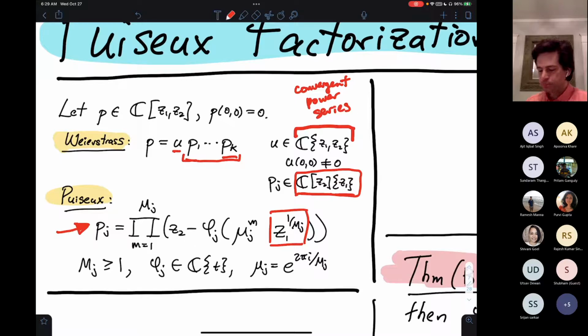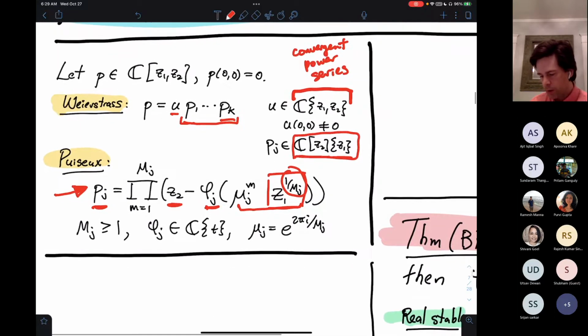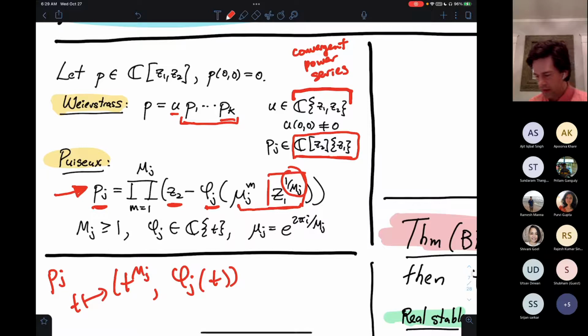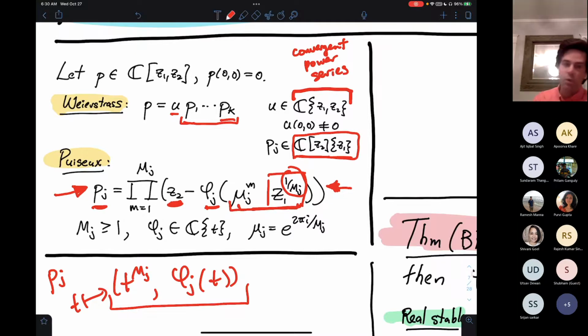But just in general, we can factor each one of these into, say, z1 minus this analytic function, and we have to throw in all different branches of z1 to some fractional power. So there's a lot going on here, but another way to write it is that we parameterize the curve associated to Pj via this map. So the zero set of Pj is described by points of this form. We can write it in this factored form by writing out all different branches of z1 to the 1 over some power. Okay, so this is just some general theory.